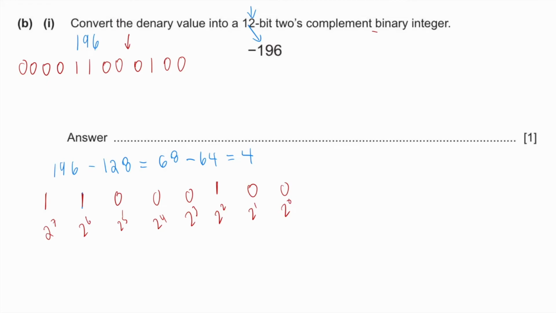Now, here's why the 12-bit part is important. Right now we have 196, and we want to find out what negative 196 is in 2's complement binary form. To do that, first we need to invert all of the bits, meaning we change the zeros to ones. So we have 1, 1, 1, 1, 0, 0, 1, 1, 1, 0, 1, 1. If we hadn't added those extra 4 zeros for 12 bits, then we wouldn't have the ones on the very left of our inverted form.